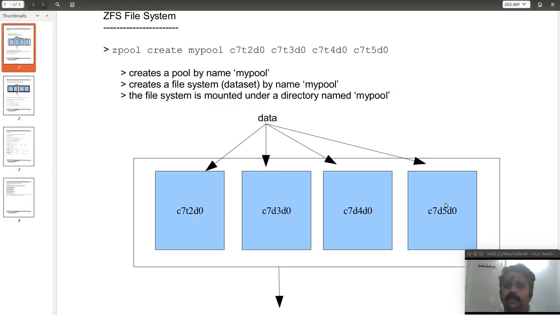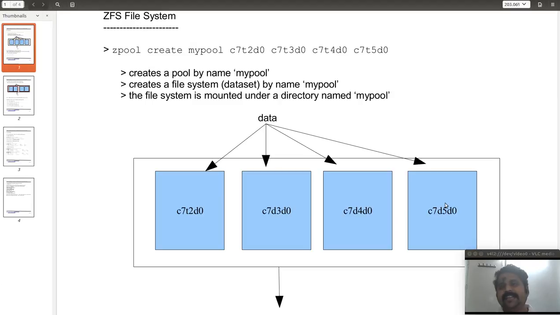I want to tweak that statement a bit now. Probably you may not get that 100%, but as we progress with the discussion, I'm confident you're going to get 100% of what I'm going to state here. I used a statement earlier that a pool is a collection of devices.